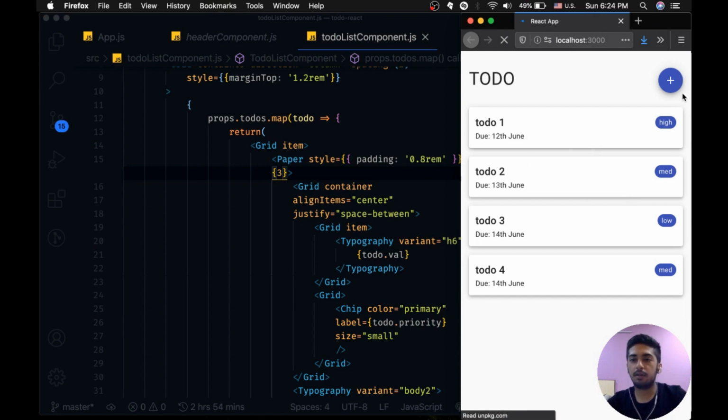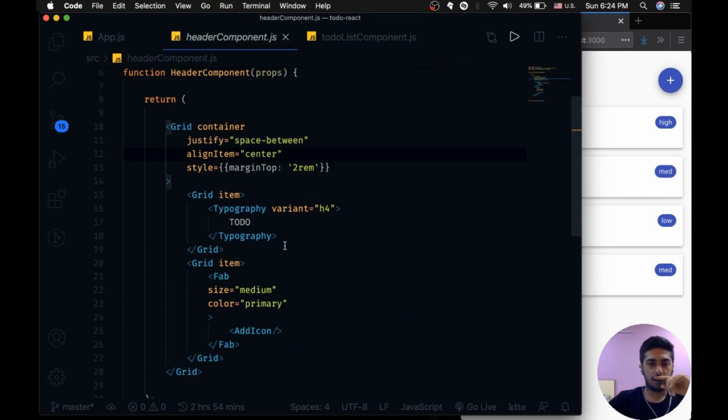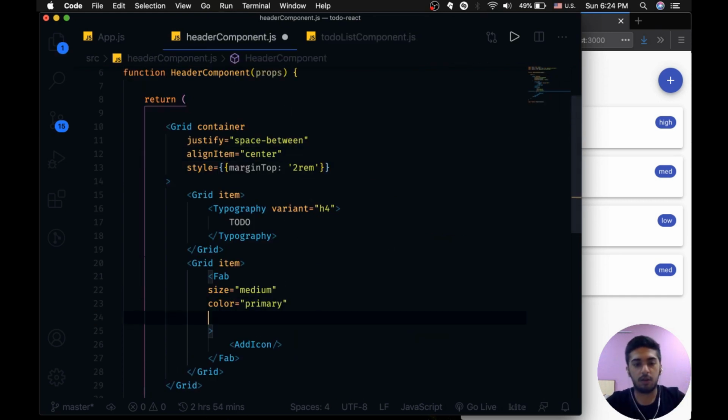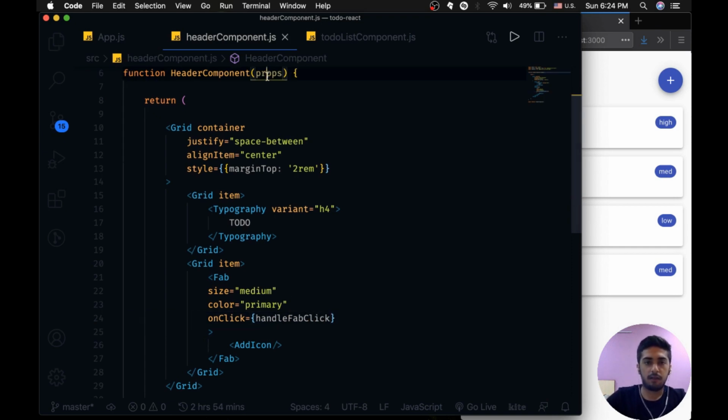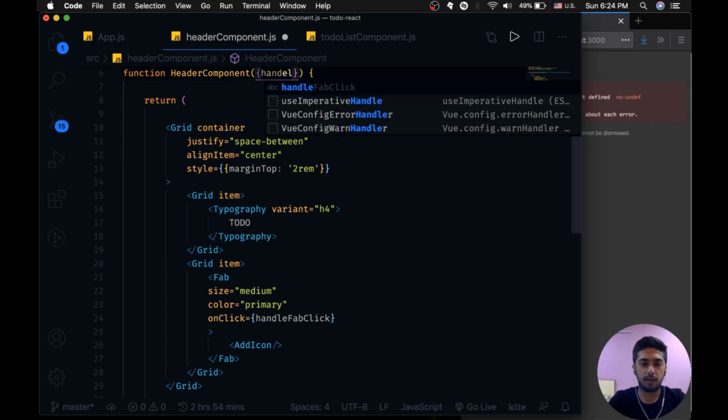So the last thing that I want to do is right now, when you click on this fab floating action button, it should trigger a modal over here, a dialog box. So we'll add an onClick, which is handleFabClick, and we'll just deconstruct the props over here because you're not getting a lot anyway.